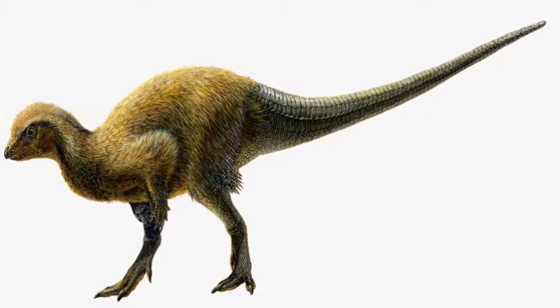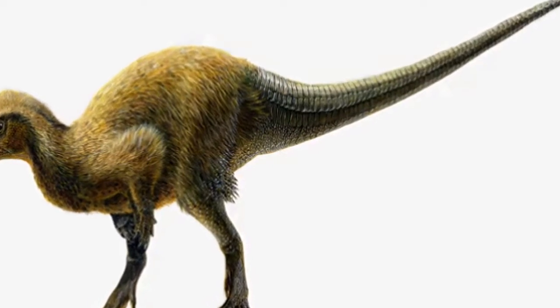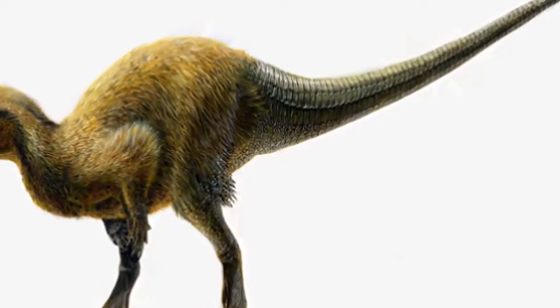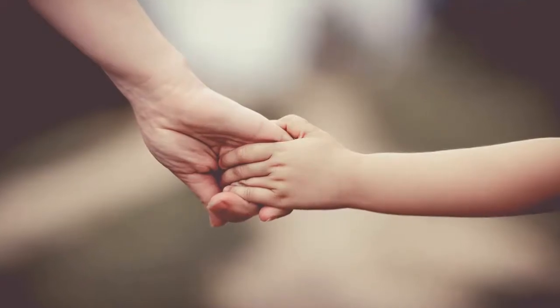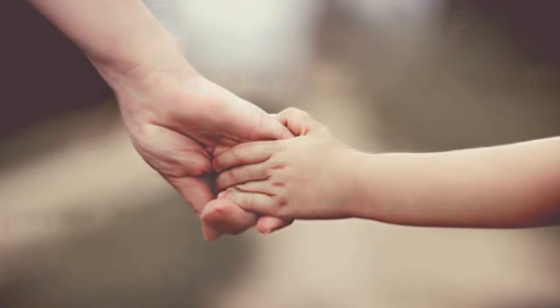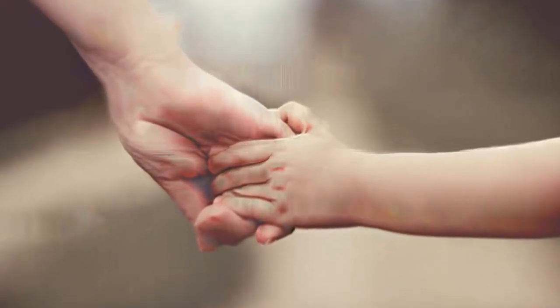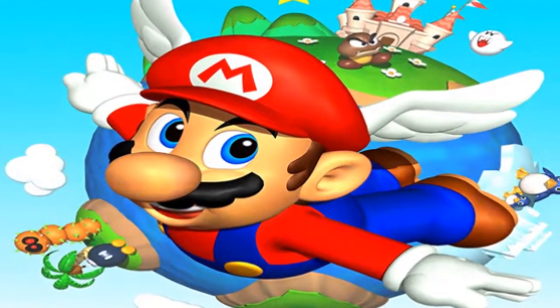The Kulindadrumia sabicalicus is also special because it has an interesting combination of features that are different from other dinosaurs. For example, its arms were very long compared to its legs, and its hands had three fingers instead of two. It also had a short tail with a big bony club at the end.